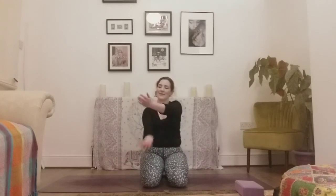And then just taking the left arm across the body, bending into your right elbow and just cradling the left arm with that right elbow. Finding a stretch across the upper arm. And then taking it to the other side, right arm across the body, cradling with the left elbow. And releasing. And we'll just finish with a side stretch through the body.